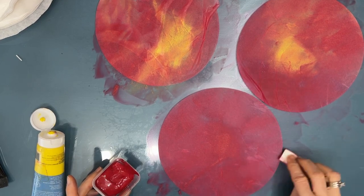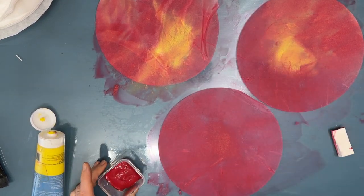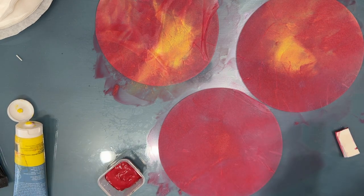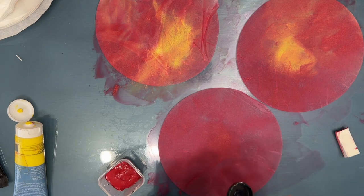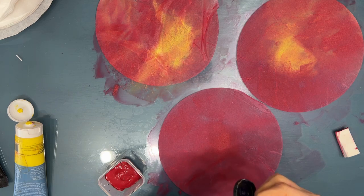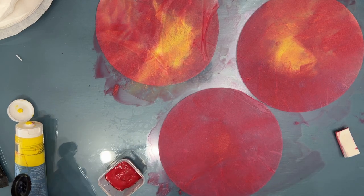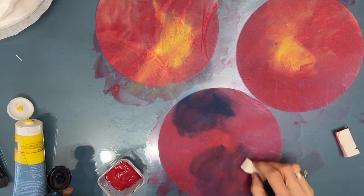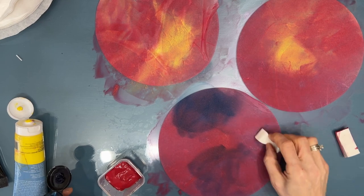You can dry the coffee filter and then put complementary colors on successfully and they will look amazing. You can stop at any point — sometimes I like to have some left at a basic stage in my stash, knowing I can always add things later. I like to have some with less pattern to go with the ones that have more pattern. On this one, instead of adding yellow I'm adding Prussian blue.